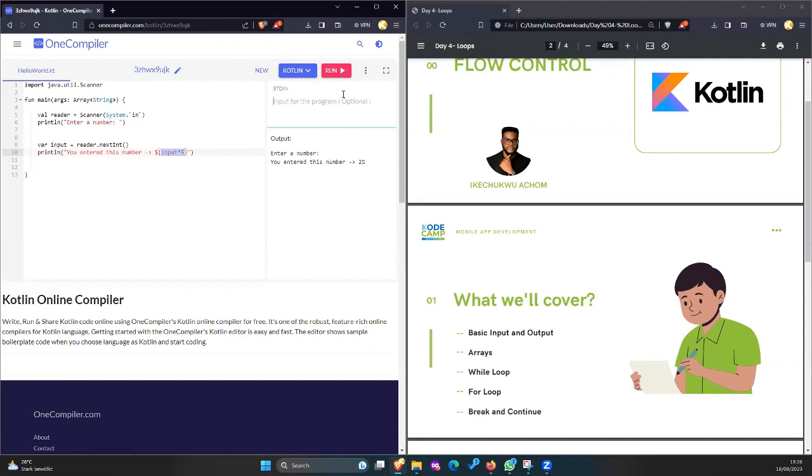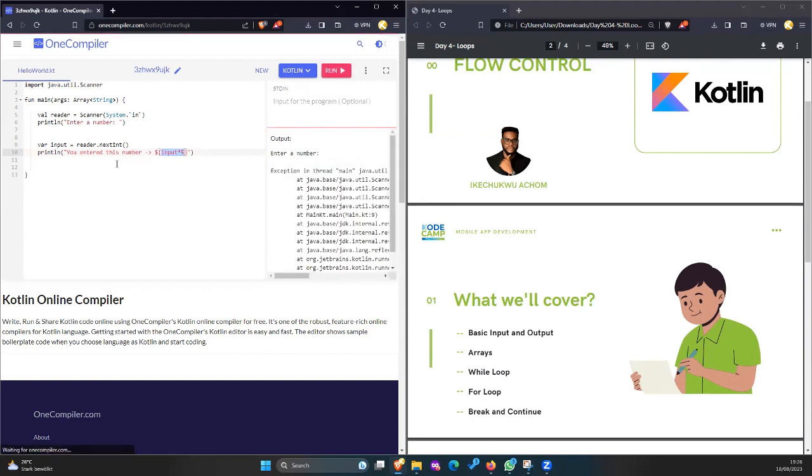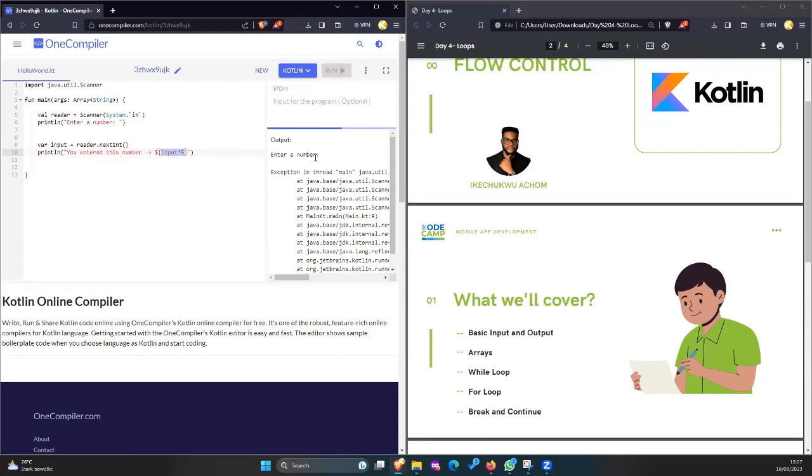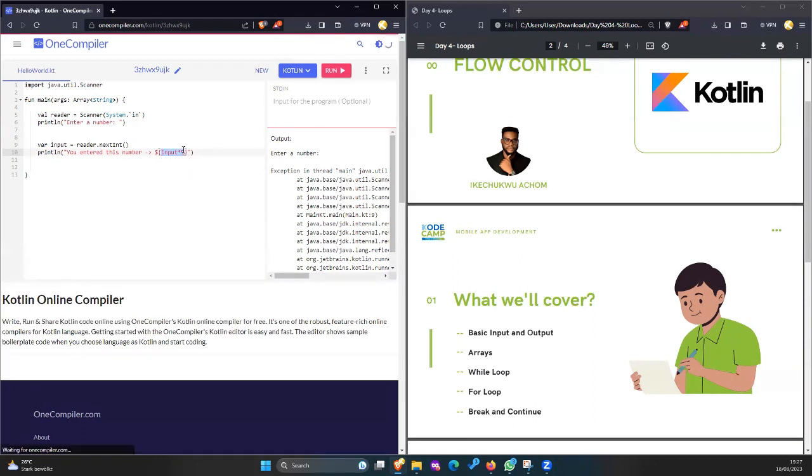Okay, but what happens when we take this out? When we don't put in anything and we want to run this? So you can see it doesn't actually run. Enter a number. Let's say I put nothing and run it. It's more like saying I want to do nothing times 5, which doesn't actually make any sense. Okay, so that's how you get inputs.